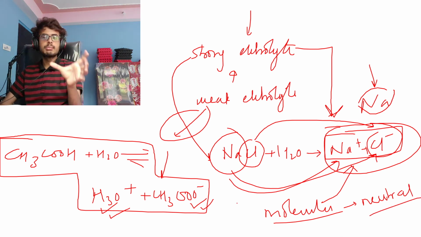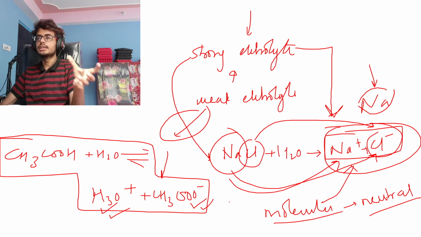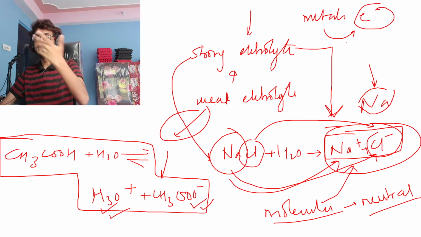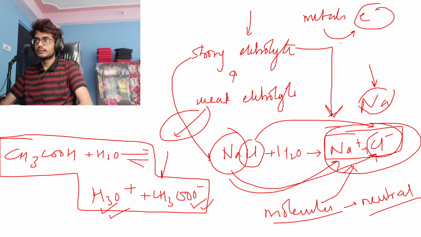Something has to be in abundance in a particular material to make it conducting. For example, metals have an abundance of electrons, an excess of electrons. This causes metals to be good conductors of electricity. The presence of electrons in abundance in metals causes the free movement of electrons, and this causes the conduction of electricity.